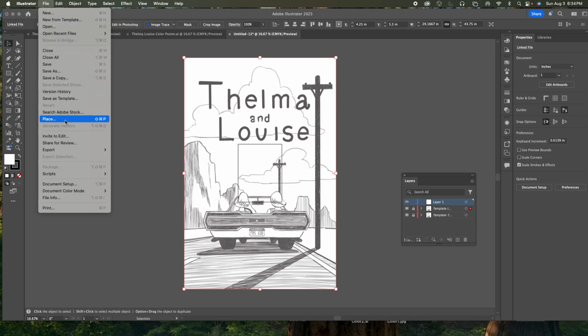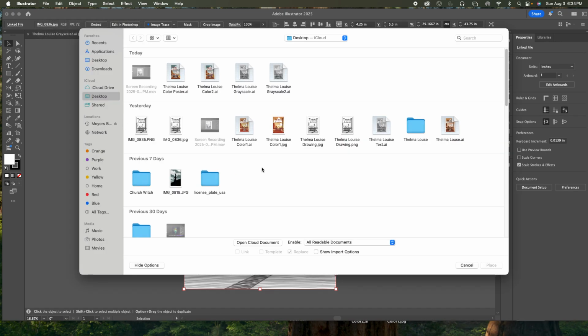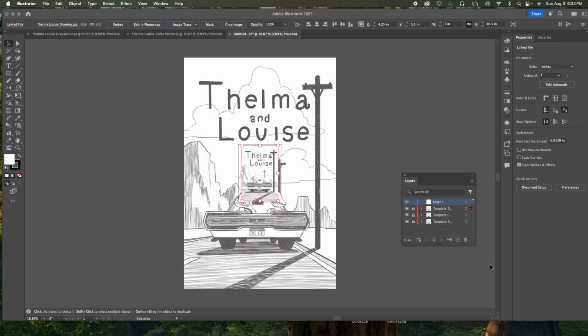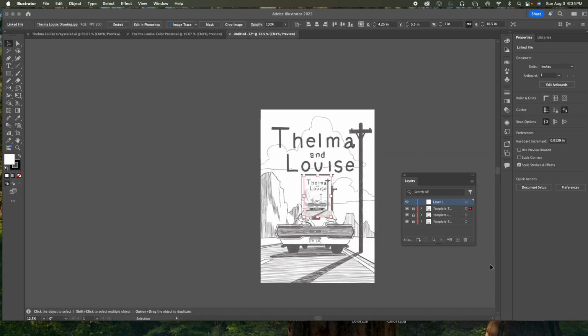We'll do another template here. We'll place another template for a moment and see what this one turns out like. Place it as a template, and it brings it in at the normal size. So I don't know quite what is happening, but if you're having this issue when you make your poster, I would suggest that if you're drawing in a program like Procreate or Photoshop or whatever, save as a PNG. The other thing I did was I changed it to grayscale. I didn't change that one to grayscale, but I did that once, and that seemed to work.